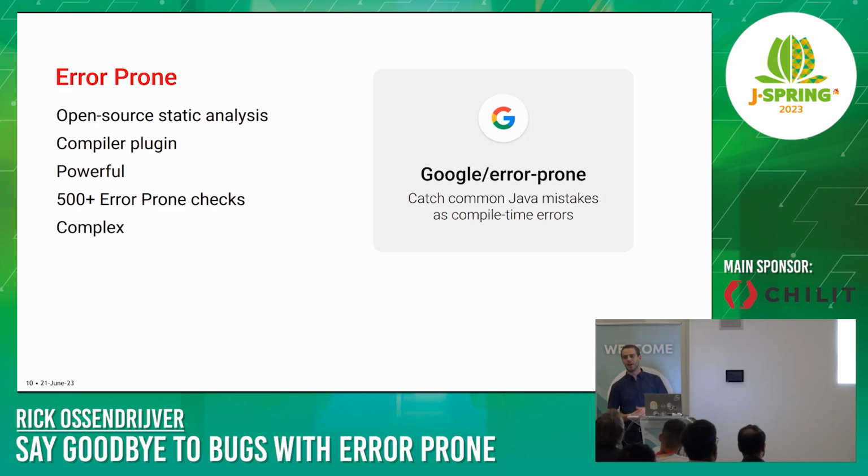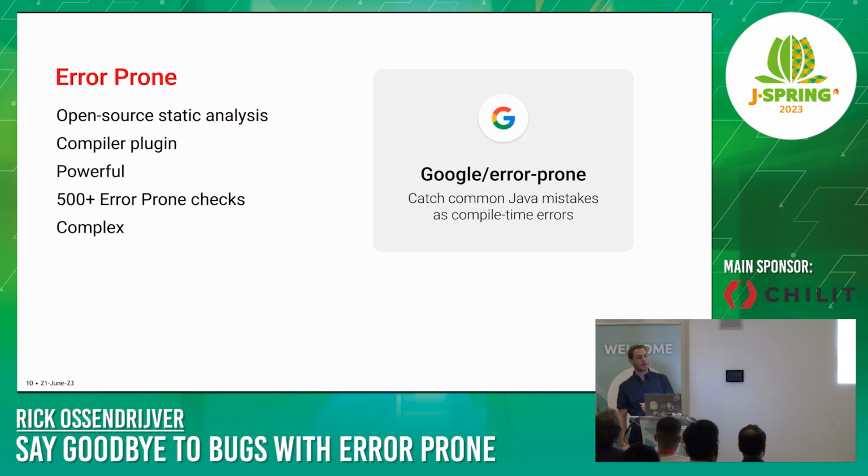So how does it work? Well, ErrorProne is a compiler plugin. So let's say you start with a simple class. The compiler is doing its thing. It's compiling the code, doing a lot of extra checking. It gathers a lot of extra context about your file, about your Java code. And right after the compilation is done, ErrorProne can kick in and can use all this additional context to do a much more thorough analysis of your code. But the cool thing is, if ErrorProne finds something, it still has a link to the actual source code, which allows it to create this suggested fix for you and, of course, fix it.